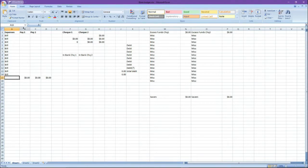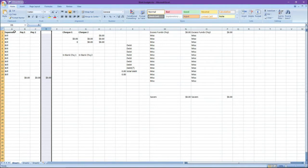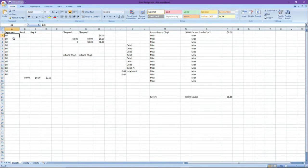Now, we're going to start over in column A, B, C, and D. In A, as you can see, it's labeled our expenses. I've got it labeled as bills. These are the things that come out every 2 weeks or every month or whatever, and this is where you put it, assuming that you get paid once every 2 weeks. So in most cases, we have our rent, our phones, our car payments, insurance, and another bill, just a monthly recurring charge, so we'll give it a miscellaneous name, something like Spotify. And then the rest of it, you can leave it blank.